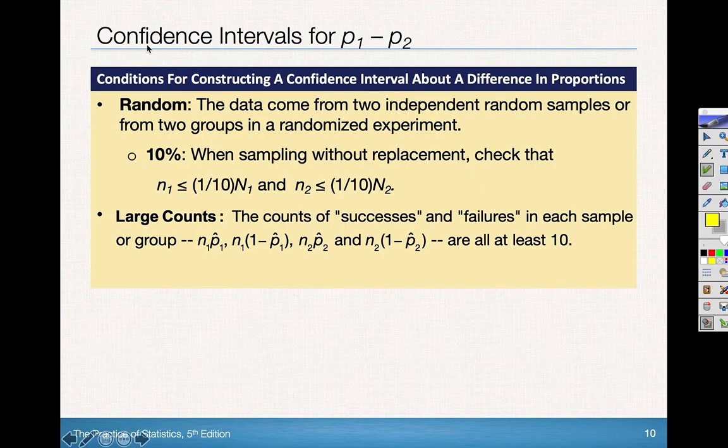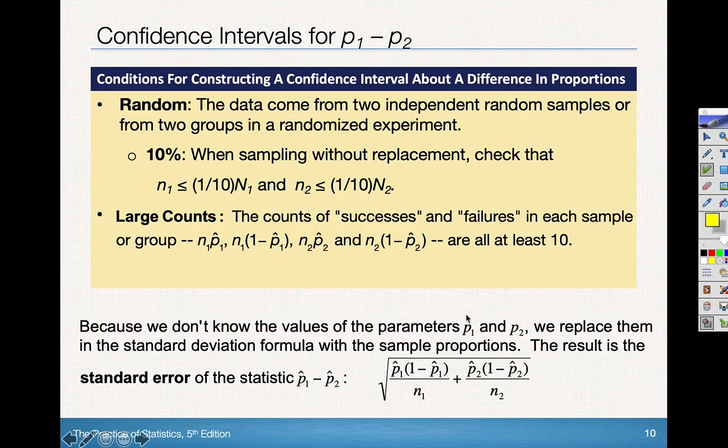Now take a look. Here they are. Confidence intervals. So this should be reminding your brain of Chapter 8, Section 2. In Chapter 8, Section 2, we had to check that the data came from a random sample or a randomized experiment. Like I said, double down here. Check it twice. In Chapter 10, the data have to come from 2 independent random samples or 2 groups of a randomized experiment. 10%: if sampling, population 1 needs to be at least 10 times larger than sample 1. Population 2 needs to be at least 10 times larger than sample 2. So yes, chapter 10 is more writing of chapter 8 so far. All 4 of these need to be shown and checked using your p-hats. At least 10.